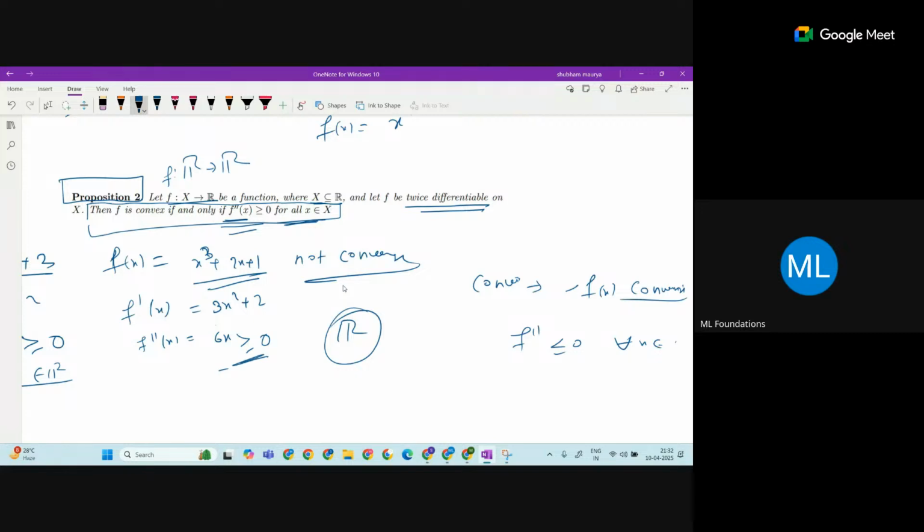This is what is happening, right? Because negative, if you do double derivative, negative will be there always. If it is not convex, then it is always concave, right? No. Not necessary. A function can be neither convex nor concave. Think about this function. It is not concave, and it is not convex. Okay, fine.